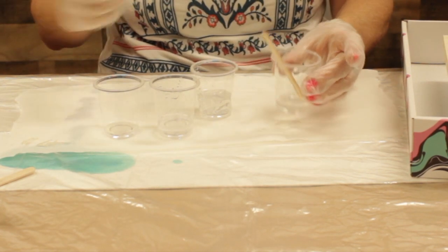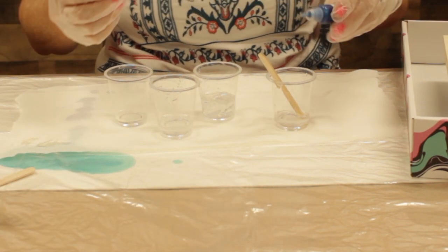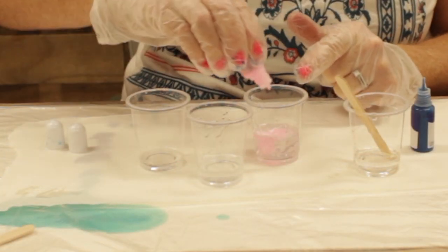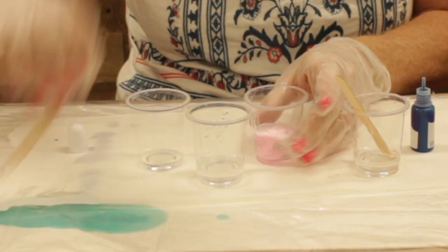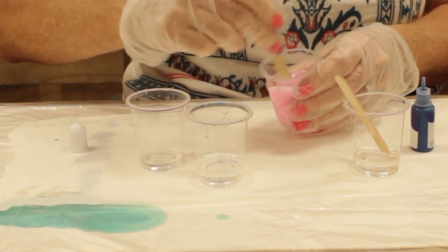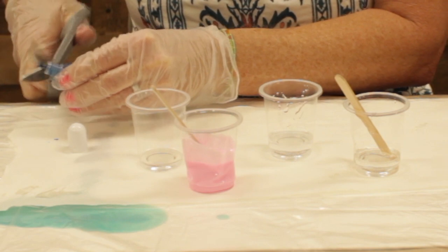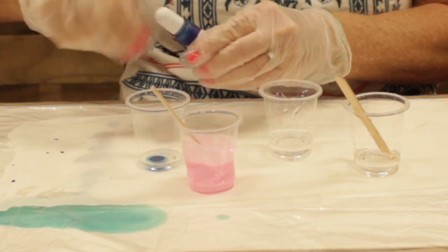I do like to leave a little bit of resin clear. I'm shaking up the blue, and whoops, got to cut that little top off. Don't forget about that. This is all in your prep work. So here I've got a little pink, mixing that up, and this dye is included in the kit as well. So many great things in this kit. Now you want to make sure you mix it just so the color mixes in very well with the resin. You don't have to do this part for 2 minutes. Just mix it well.